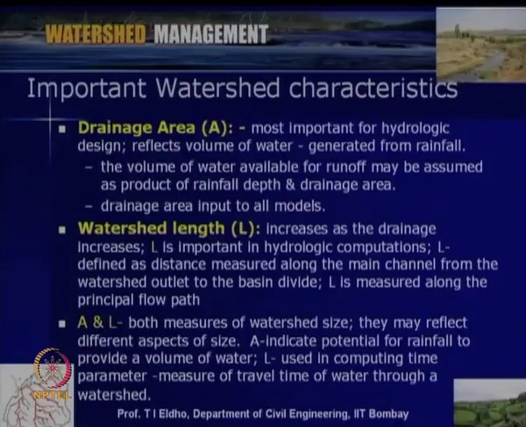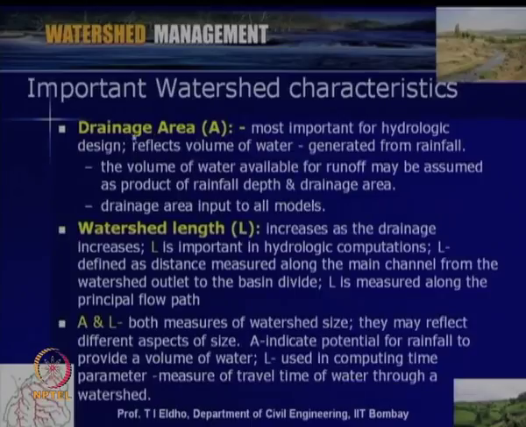Now, with respect to the various watershed characteristics which we have considered, some of the important characteristics we will discuss in detail, since some of these characteristics are very important, especially when we go for watershed modeling. Modeling can be rainfall-runoff modeling or groundwater modeling or many of the other processes taking place within the watershed. So, let us have a brief look at the important watershed characteristics, their definitions, and how we will utilize them in watershed modeling.